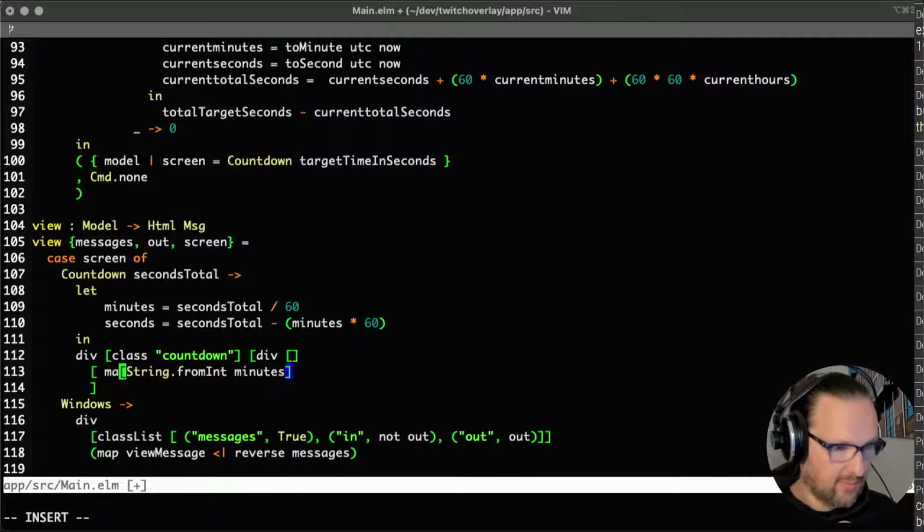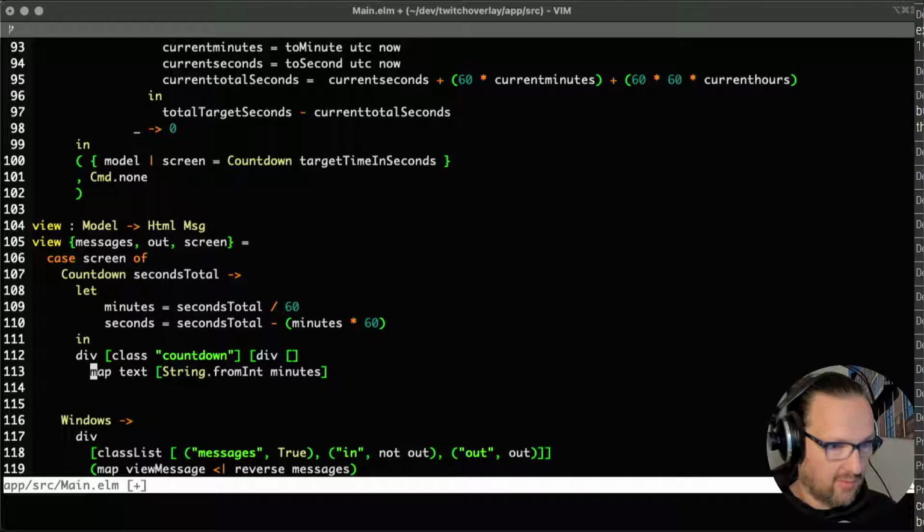So map text. Oh, we need at least one closing bracket for our div here.